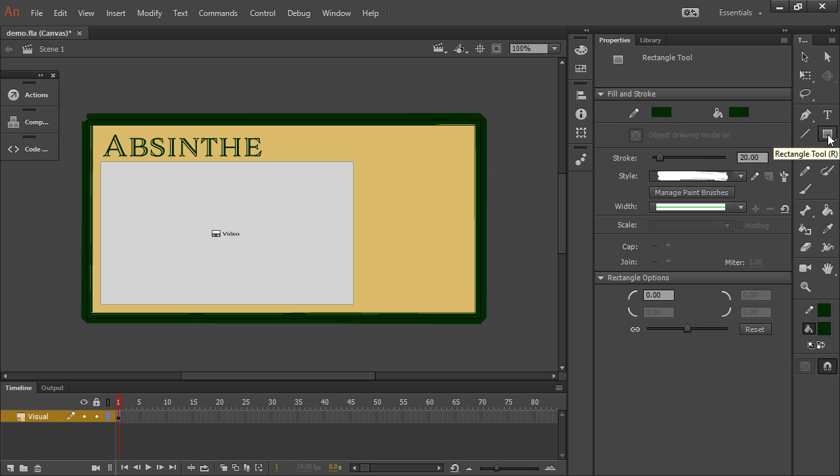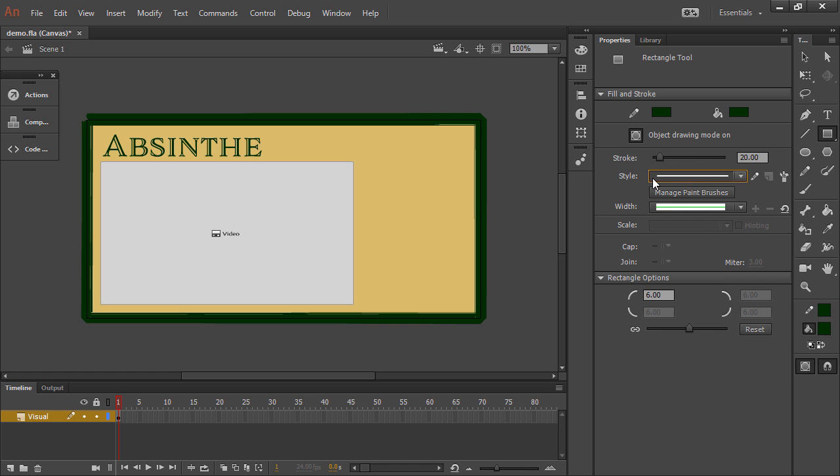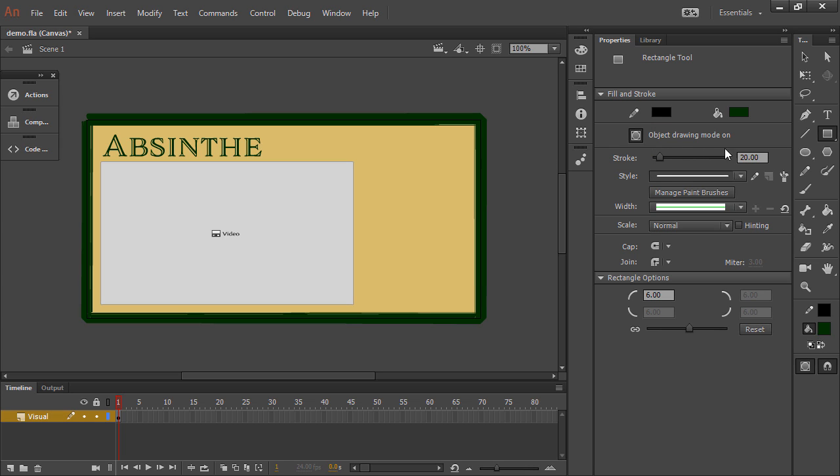So once again, use something like the rectangle tool, and maybe even change the corner radius to, let's say, 6 on all the corners. And I don't want to use this anymore, so I'm going to change this to a solid stroke. And otherwise, it's looking all right here. Maybe make a black stroke. 20 is way too big, so I'm going to change that to perhaps 4.